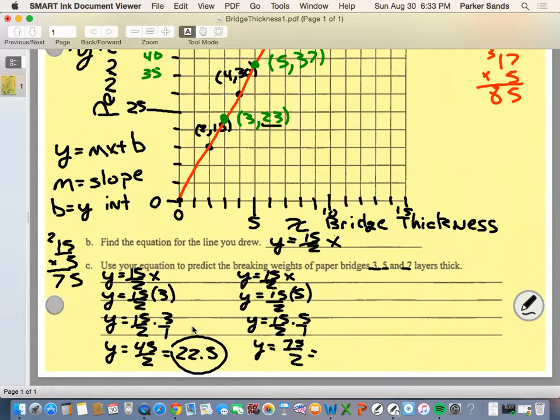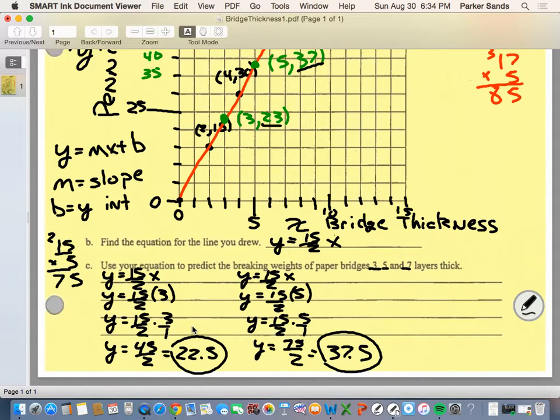That's going to reduce to what? Well, half of 70 is 35, and half of 5 is 2.5. So 35 plus 2.5, that's 37.5. Exactly. And we guessed 37. So again, we're pretty close. Our line of best fit was very, very close to the actual mathematical answer of that line.